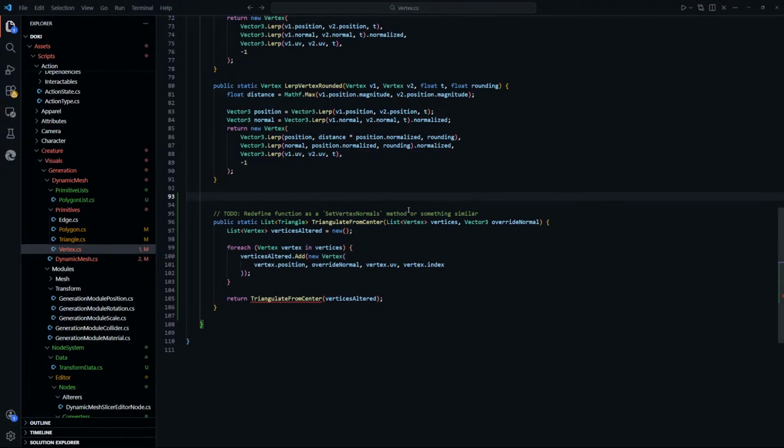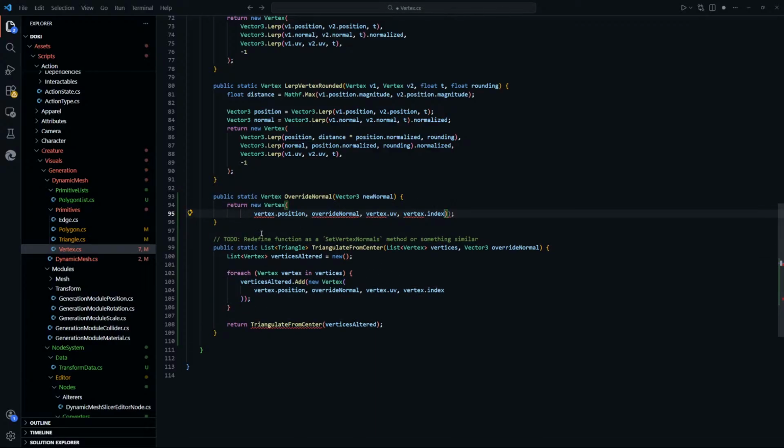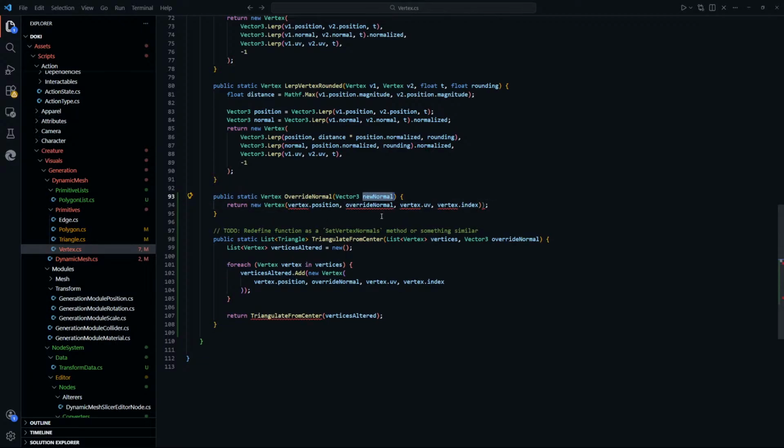Or maybe even public static vertex override. Yeah, we definitely want to send in a vertex as well.